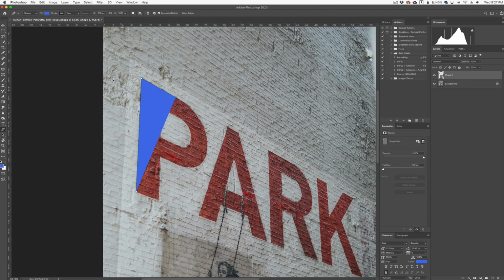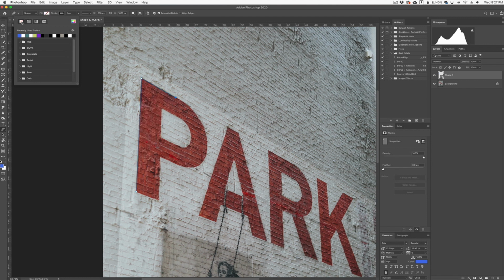Now you can see I have my fill turned on up here to a blue color. What we can do is click there and change it to transparent, so that we can see the line and see what we're doing. Now we can just undo that there.